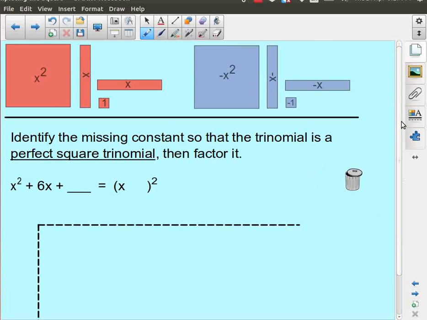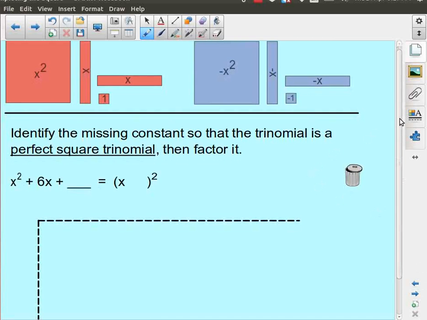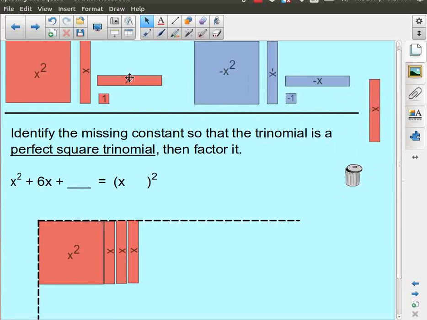Now, I'm going to start by illustrating this using algebra tiles, just to get you thinking about the idea of what we mean by actually making a perfect square. So in this case, I have something fairly simple. I have x squared plus 6x, and since we know that we're going for a perfect square here, I'm going to construct a square shape. I actually want to put 3 of these down here.